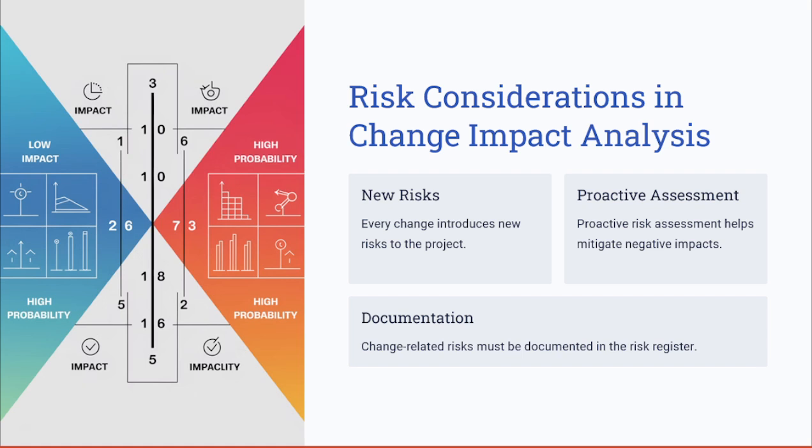So, in case a new change has been introduced by a stakeholder and, while doing the impact analysis, you found that this change might add a new risk to the project, ensure that you document that risk in case that change request is approved. Follow the risk mitigation strategies by identifying the risks, assessing the impact and probability, doing the qualitative and quantitative analysis, and then putting a response plan in place. Make sure that your risk register is updated based on the result of that change.